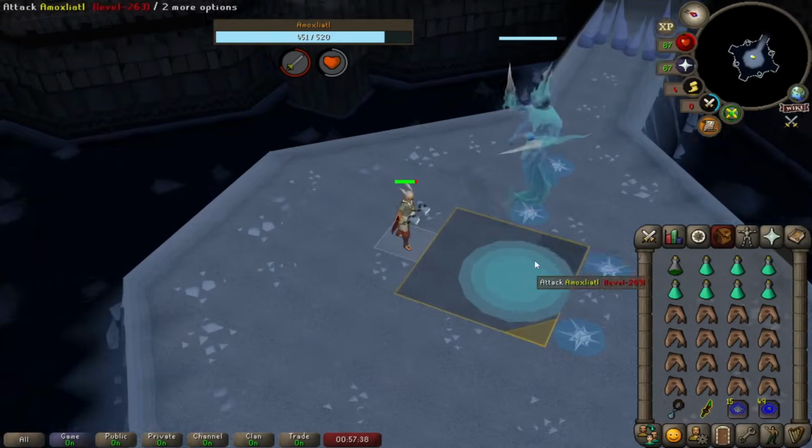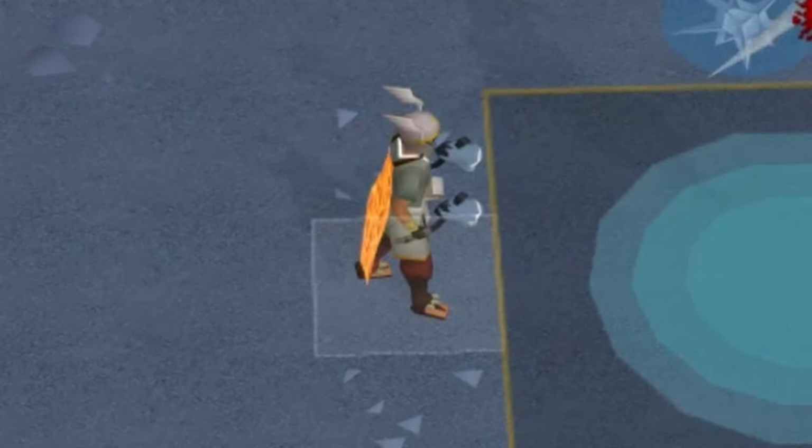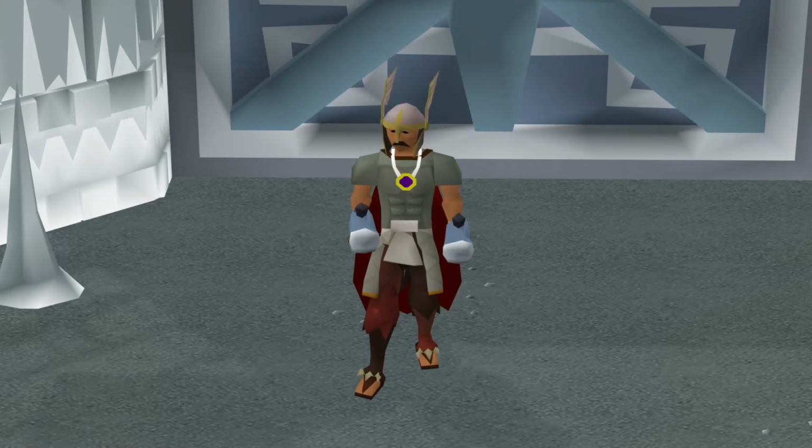The other attack is the Prayer Icycle. It will turn your prayer off as it flies towards you. Simply turn it back on before it hits you using your quick prayers that you've set up. Easy. They're all the mechanics you need to be aware of, and we're almost ready for a demo kill for me to tie it all together for you.